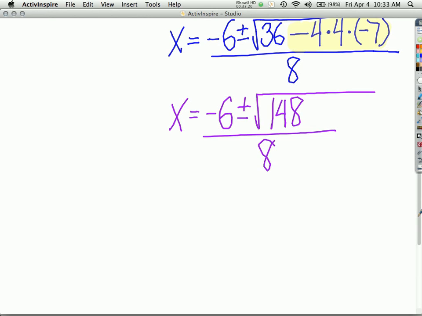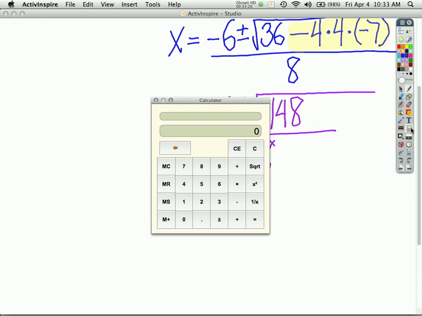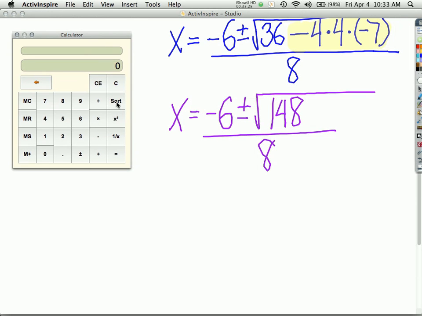Everybody's calculator works a little bit differently. You'll see mine. Mine's kind of funky. It doesn't even have the symbol. Mine actually says SQRT. You have to type in the number and then push the square root button. If you have a scientific calculator, you might have to push the square root button and then punch in the number. So everyone find out your square root on yours. You already did? Good? Got it? Okay, so what is the square root of 148? Yeah, it's going to come out to approximately 12.17.